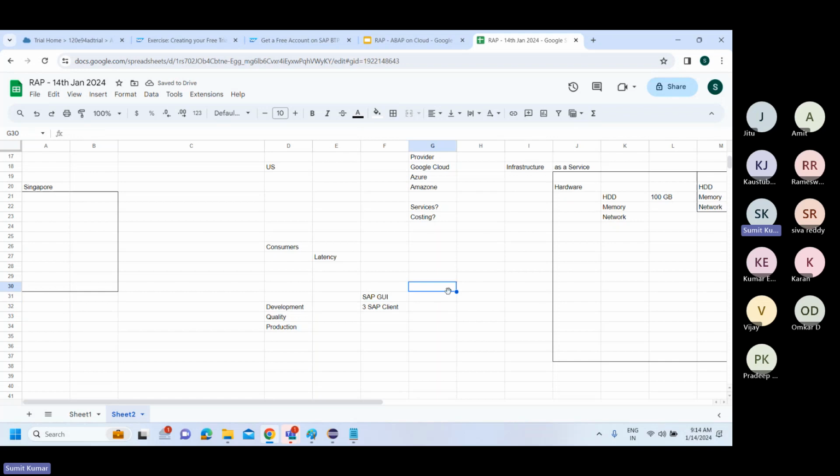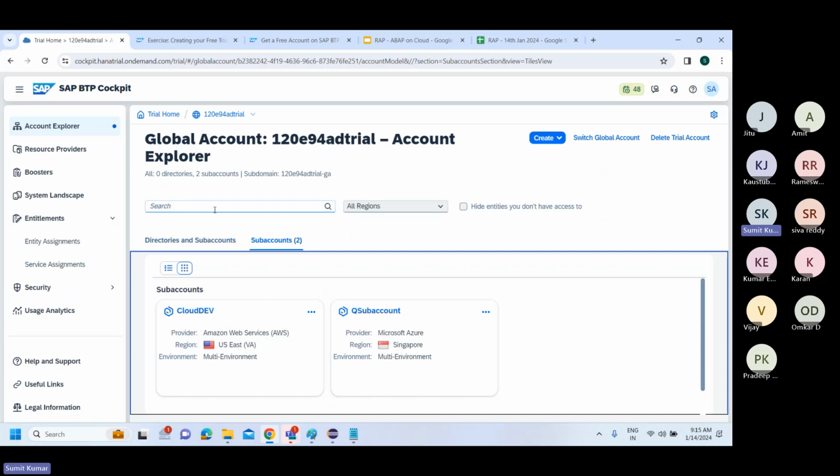In terms of BTP, what you will do is create a sub account. So why is it called a sub account? Because there is a global account for your organization, and within this global account, you will create multiple sub accounts. It's as good as having an organization whose SAP system is there. This is termed your global account. Afterwards, in this particular SAP system, the different system landscapes you want are termed your sub accounts. So if I go over here, you will see multiple sub accounts.